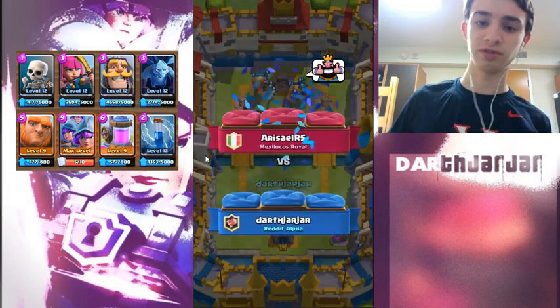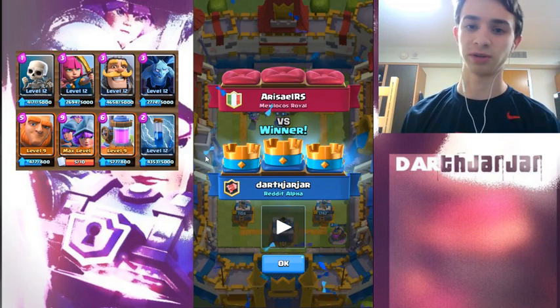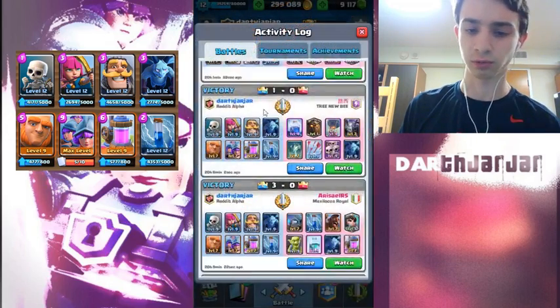So showing you there, you got to take some damage sometimes. That was a better matchup for me because he had Freeze rather than Fireball, but the same principle really applies when you're playing against Hog Fireball. Sometimes you got to take some damage and then convert it later on in the game to a win.